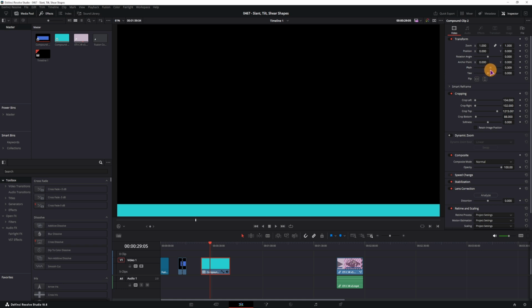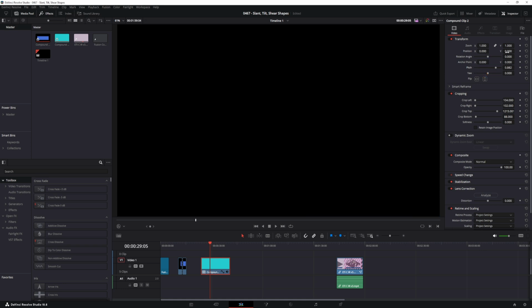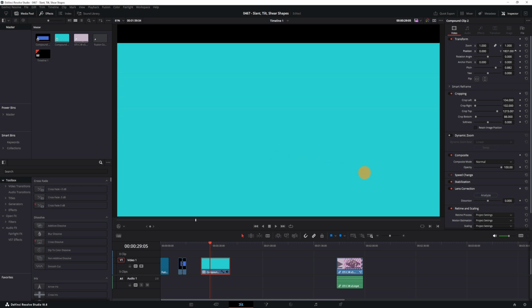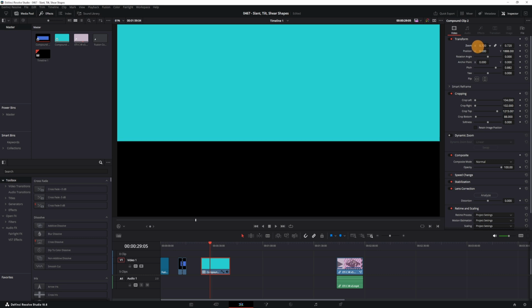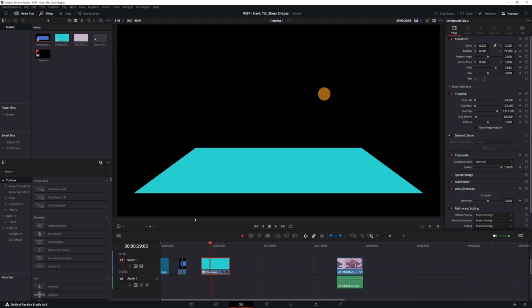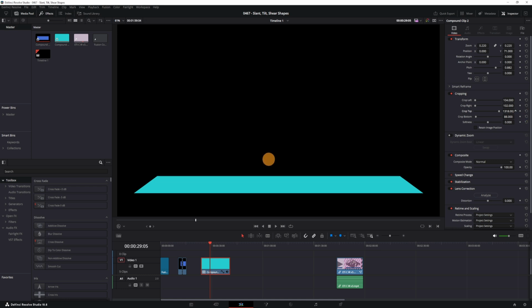If you adjust the pitch to be positive value, you'll have to adjust the position. And as you can see, this is now really close to the camera, so you will also have to adjust the zoom to get something like this. And then you will also have to adjust the cropping values again. So this one would be from the top. This is one way how you can skew the shapes in the edit page.